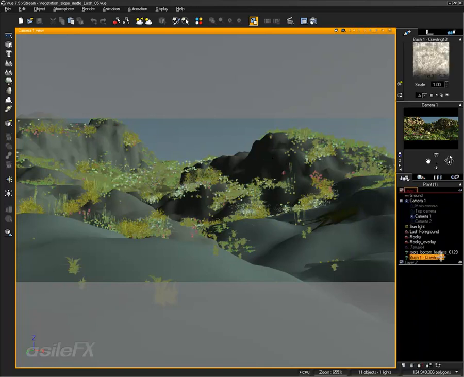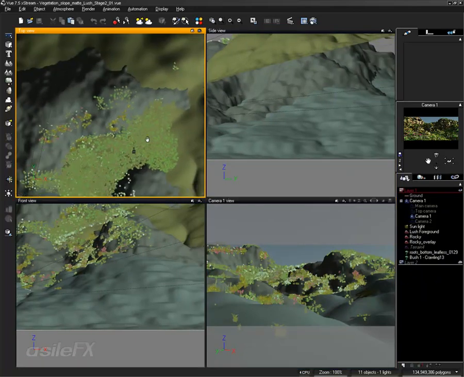And I did add in just one larger plant to fill in a zone or a peak on the back. And I do have some roots sticking out of one of the mountainous areas. I originally intended on maybe putting some trees over on this side, but did decide against it just to leave it more open. So instead I just had the roots coming out of one portion of the terrain, which you can see in the final render. And I did create some oversized flowers just to pull out some color in the back of the scene. But this version of the scene is basically the final part rendered in view.